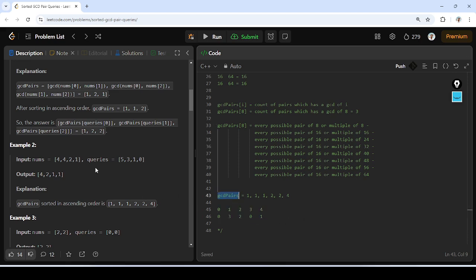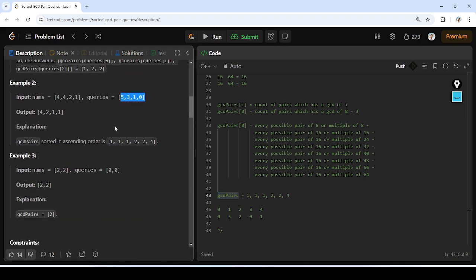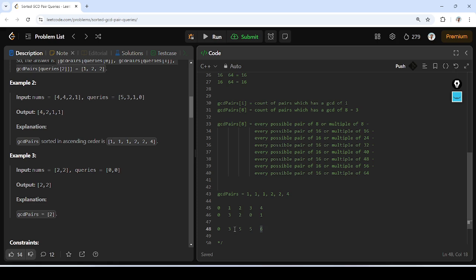Now how do I calculate my answer? Using queries. So I will use each query. I will also calculate the prefix, right? So essentially 5 is this number, right? But how do I get it from here? I will do a prefix here so that I can do a binary search of this query on this prefix, and that will give me my index, which will be my answer. So if I do an upper bound on this prefix, since this is sorted, this will give me 0, 1, 2, 3, 4, and 4 is my answer. So I'll do the same thing again and again. I'll get my answer.